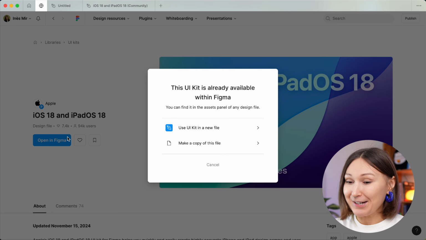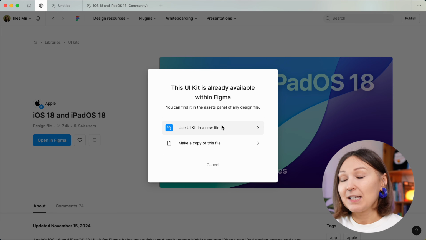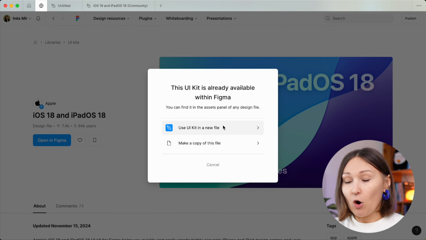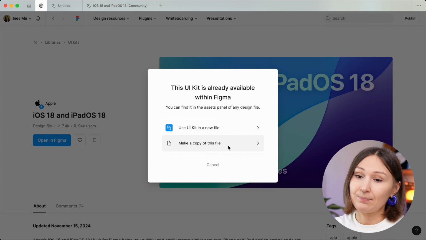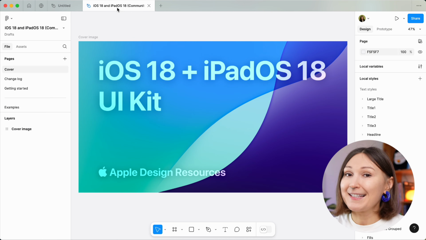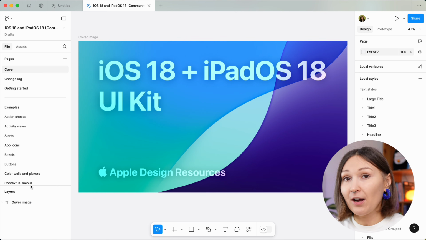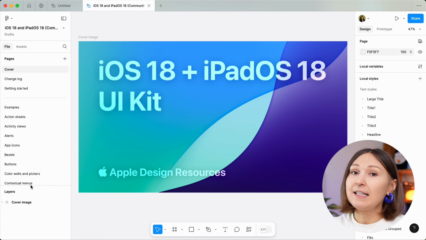What Figma shows to you here in this screen, I find a bit confusing, but what they meant here is that you can add this library to a newly created Figma file, or you can make a copy of this library to your files. And if you want to see what's inside of the file, what structure do they have, you need to choose a second option. I already have it open here, so you can see what's inside of this file. And the first thing you might notice here, that this file is just a regular Figma design file. Any design file in Figma can be turned and published as a library. We are going to see how in just a minute.